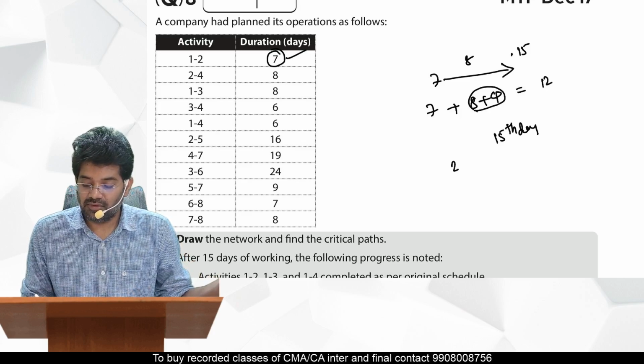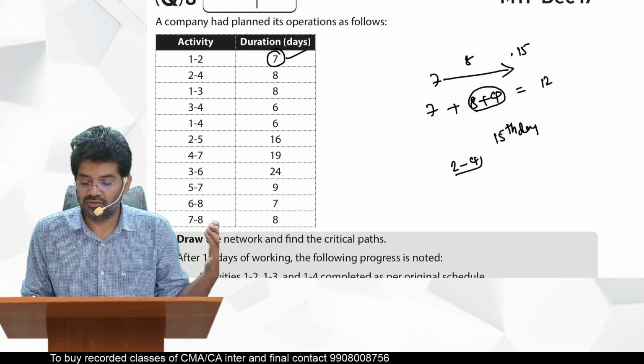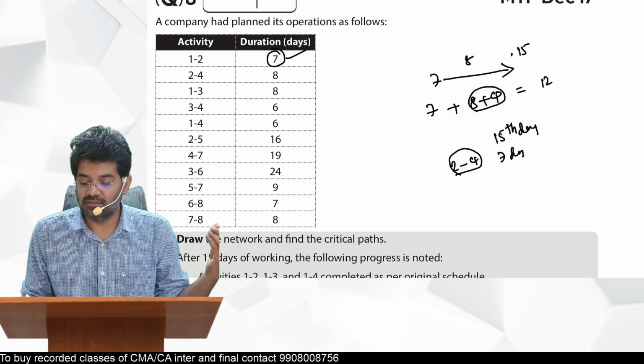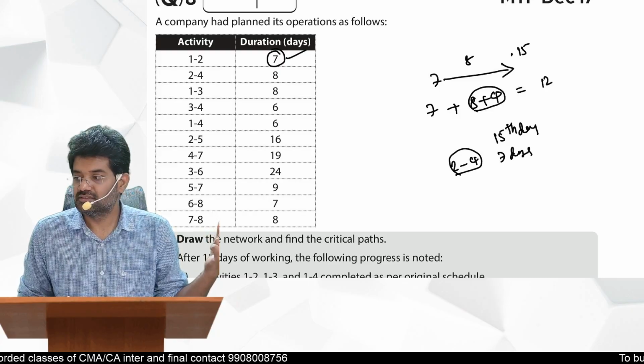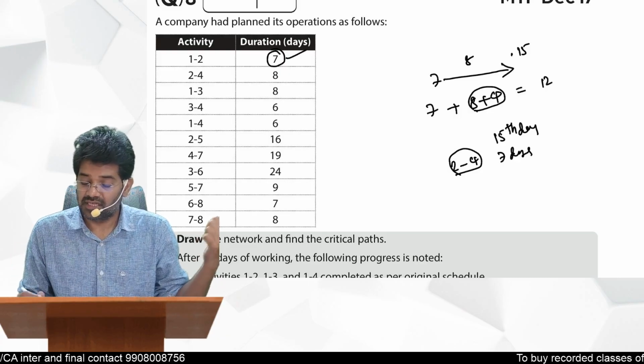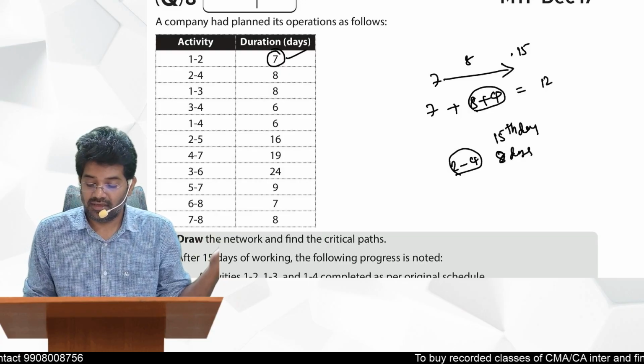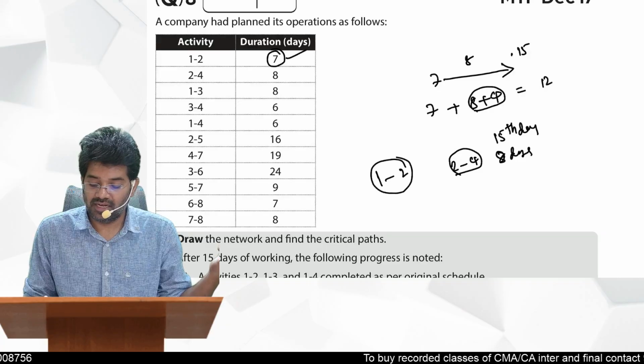already by the time you 2 to 4 you started or not? So how many days are done already with 2 to 4? 7 days are completed already. Okay, now they are saying extra, how many days are completed? Not 7 days, 8 days. Why? Because 1 to 2 will take how many days? 7 days.